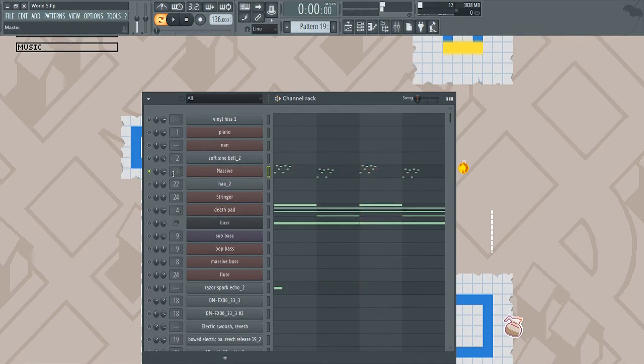And without those, it would just sound very harsh, obviously, and a lot less mystical. That sort of gives it a very weird, unsettling quality that we're going for.